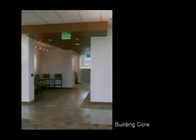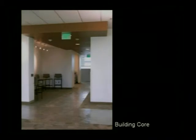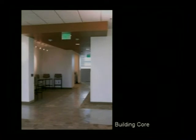This is actually the building core area. Even though on the floor plate you could see that in some of the areas it was back from the exterior wall up to 40 feet, some places 20 to 30 feet. But this is where we had little breakout areas, copy rooms, and restrooms. But we're still able to provide plenty of natural light in there. And then once you're in this particular area, you're actually able to look back and forth across the floor plate and have views outside the windows.